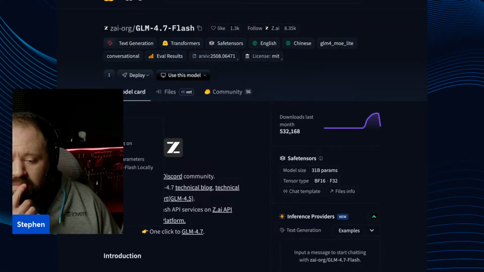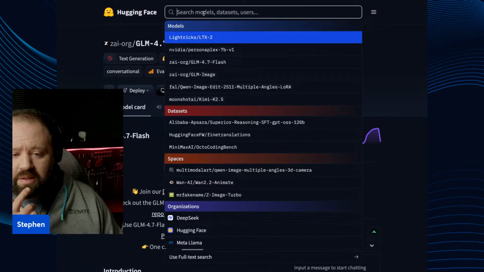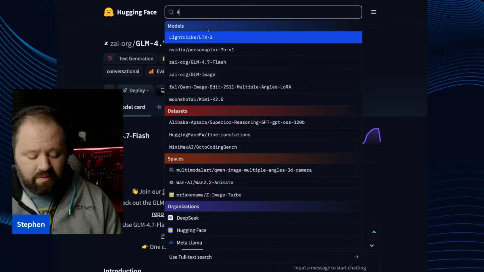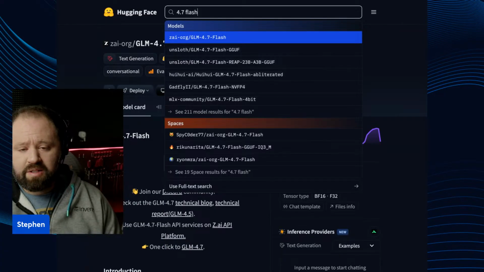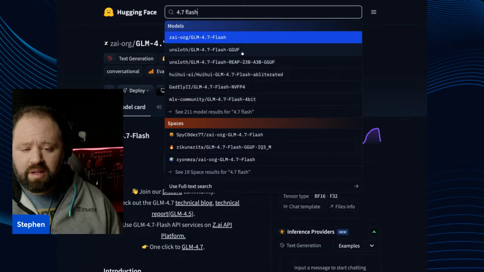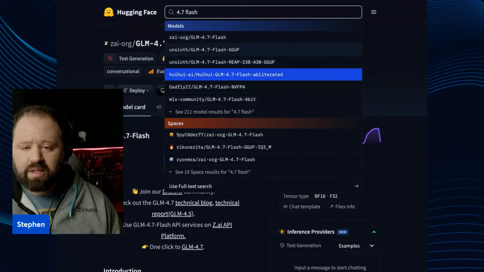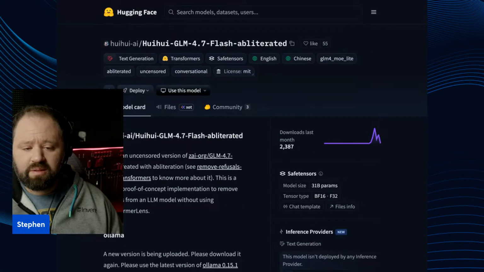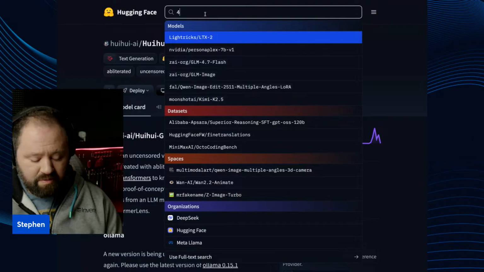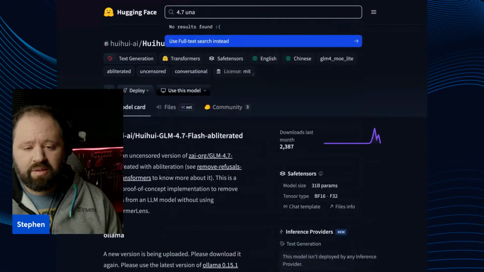Let's see if we can find 4.7 Flash. Here's an Unsloth version. Let's have a look. This is suggesting we use the Unsloth version. I've heard a bit about those. So 4.7 Unsloth.